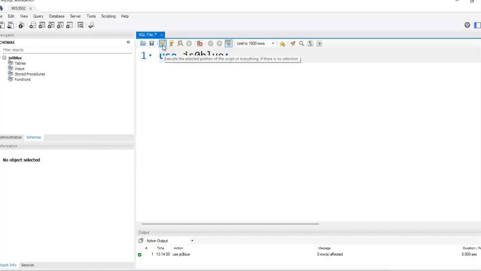And when I do that, you'll notice that on the left, I got a visual indication that this database is now active, and I see some detail.